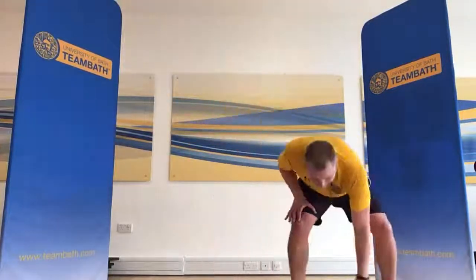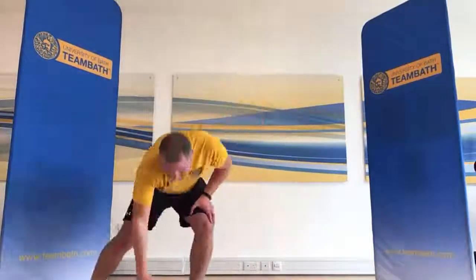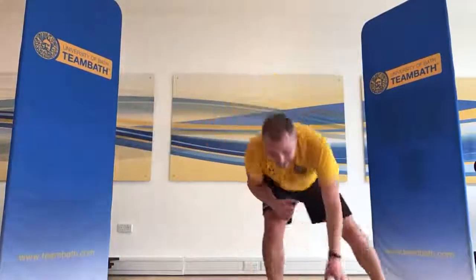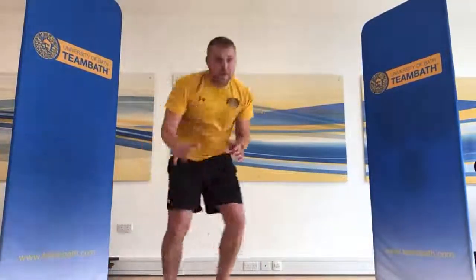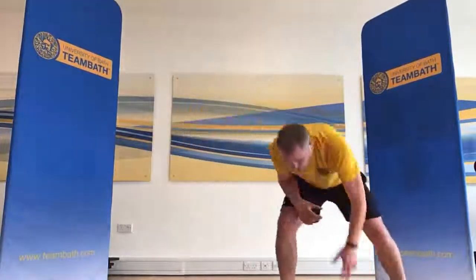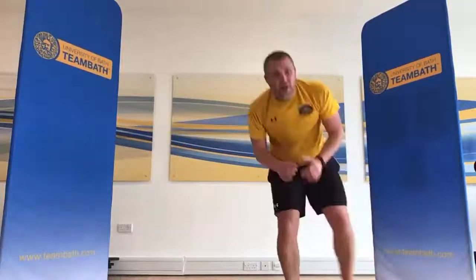Cross, cross, down. Cross, cross, down. Down. Down. Down. So my fast feet in the middle. Down. Cross, cross, down. Cross, cross, down. Down. Good. Touch. Touch. Down. Good. 10 seconds, then we've got star jumps, and then you get a break.